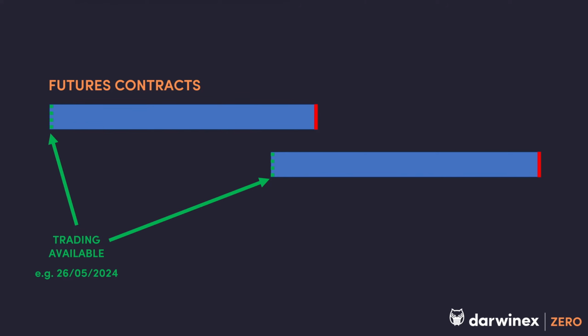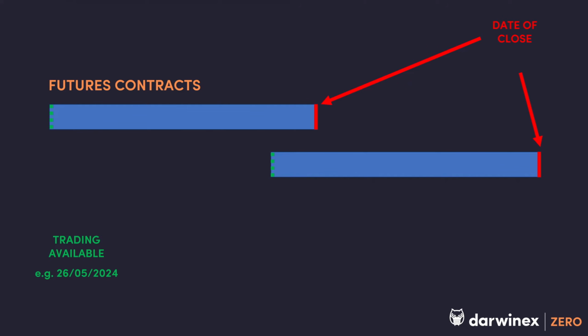First, we have the trading available date. This is the first date that a futures contract can be traded, so represents the first opportunity to open a new position in that contract. Normally, this will be 10 days before the previous contract expires, which is what gives us the overlap period. At the opposite end of the contract timeline, we have what's called the close date, and this also includes the exact close time. Remember, this will be slightly before the official contract expiry time. And as we've already covered, this is a non-negotiable end date. So if a trader still has any open exposure at this time, it will be automatically closed by the platform.